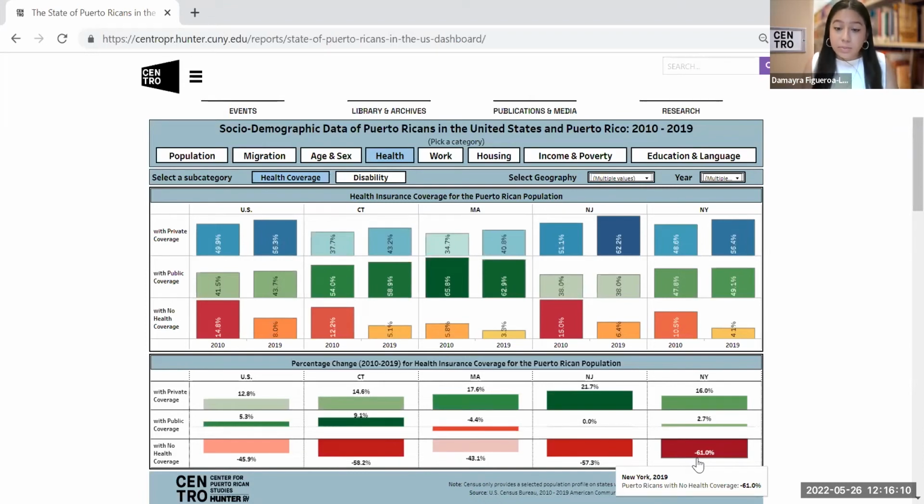And second would be Connecticut. If you wish to see those with private coverage, you could view it here also within the percentage change. Here you see New Jersey has the highest increase of Puerto Ricans with private coverage between 2010 and 2019.